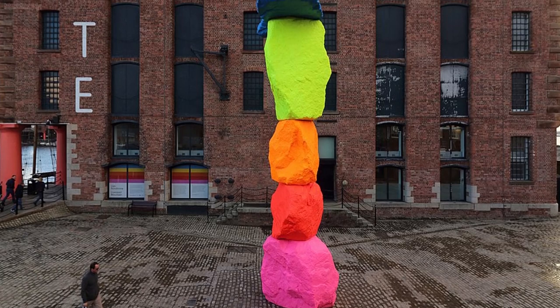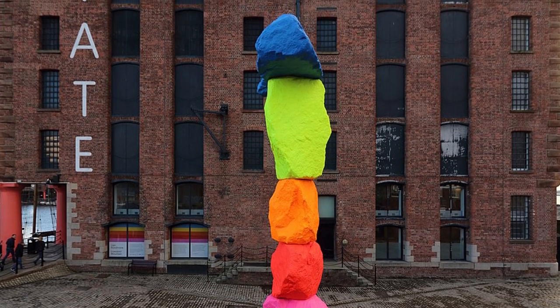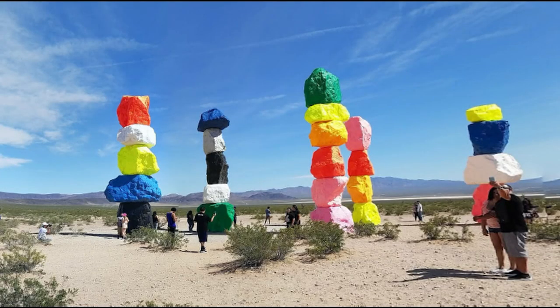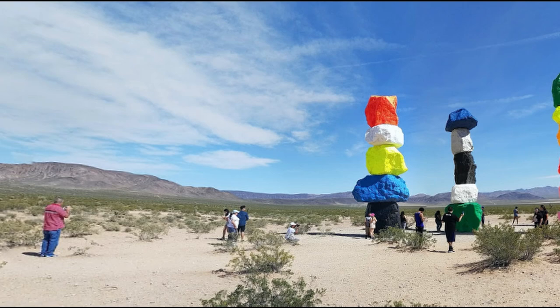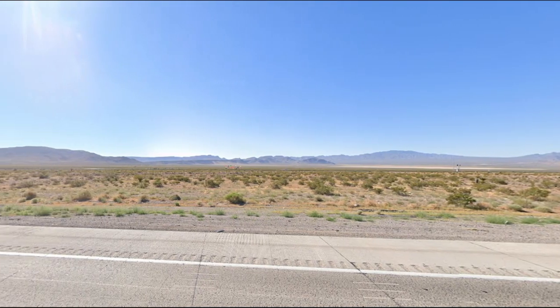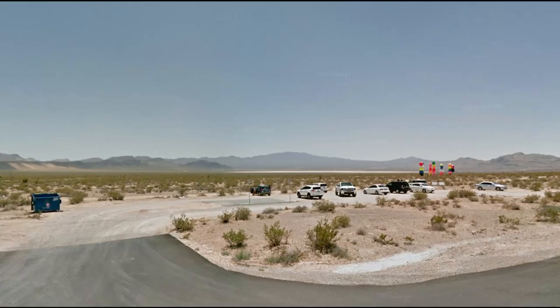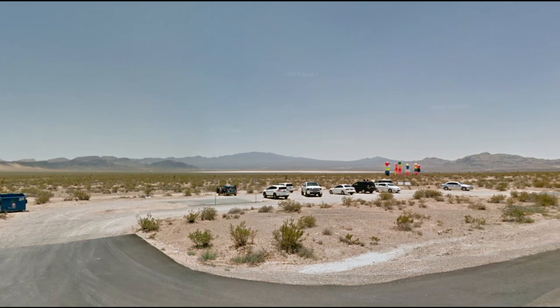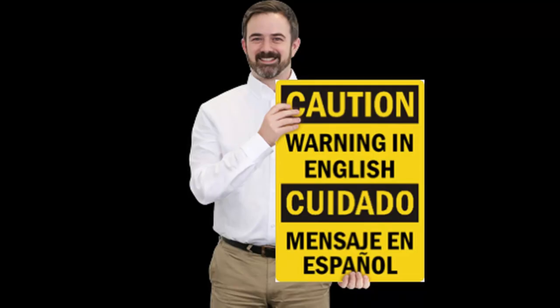A couple of years after Seven Magic Mountains was opened, he put another Magic Mountain in Liverpool, because why not? The Seven Magic Mountains are huge, and are even more huge when you factor in the completely flat and featureless desert around them. You can see them from the freeway if you know where to look, but it's better to make the short detour to see it up close. The parking lot is about an eighth of a mile walk to the sculpture over flat ground, which is guarded by those snakes, spiders, and scorpions I mentioned earlier.